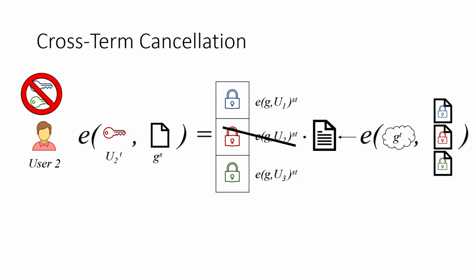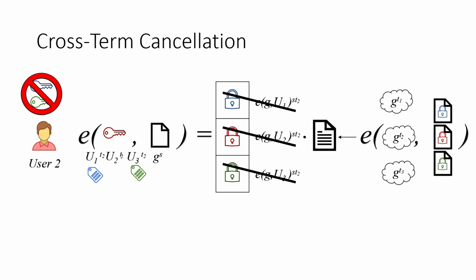But it turns out to fix this, what we can do is blow up the CRS a bit more and produce a separate g to the t randomness for each user. That way, when you do this pairing, you'll notice that user 2's secret key is u2 to the t2, but the terms that you have to actually deblind are u1 to the t2 and u3 to the t2. It turns out that you can just give out these group elements when the indices don't match, and this doesn't harm security. Of course, these group elements can be generated by the other parties and put in the CRS, depending on which ones they are.